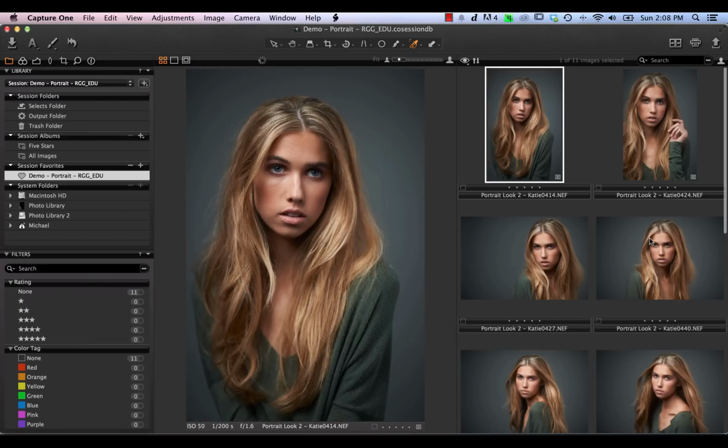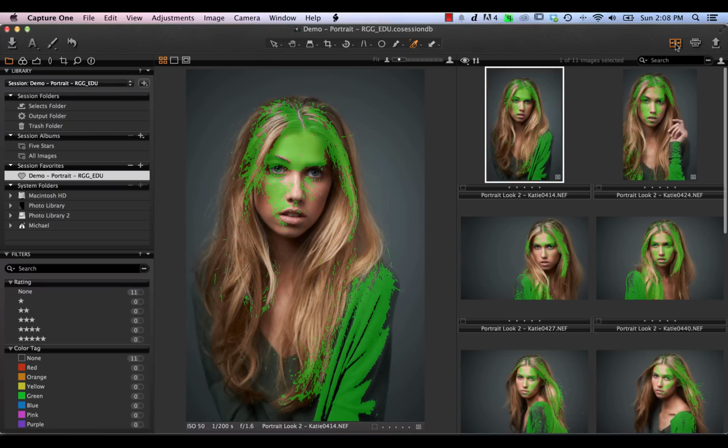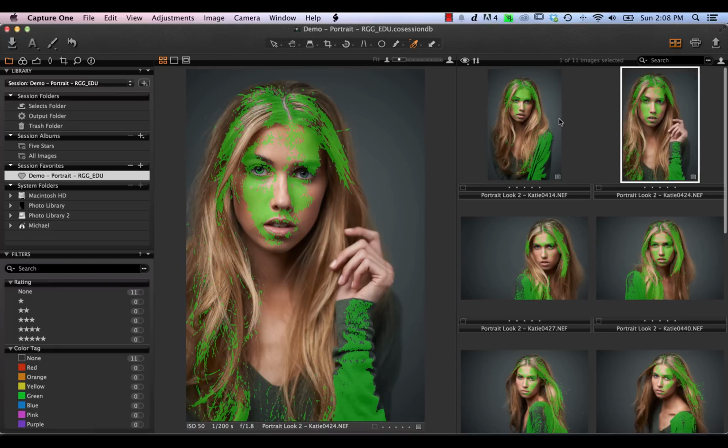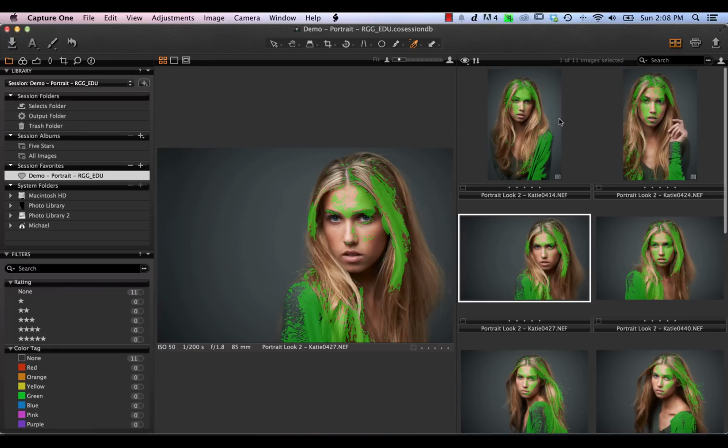Now with these particular looks, we were shooting with a fairly shallow depth of field. So one thing that often happens is we tend to miss focus on these. One thing I really like about Capture One is it has this focus masking tool. It's actually a tool that's built into their Phase One cameras as well, so they've included it in here, and it's a really nice feature. Basically I can really quickly make a pass going through these images just to see which ones are sharp enough.